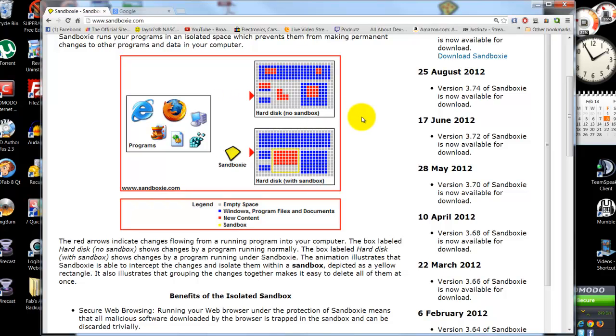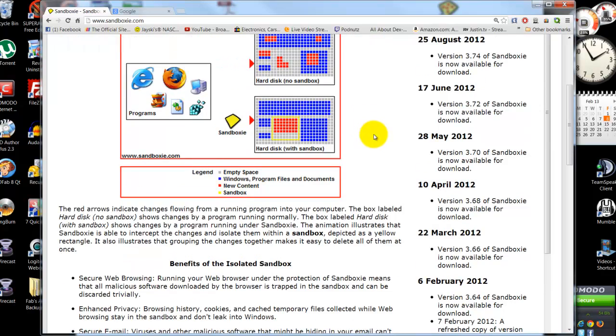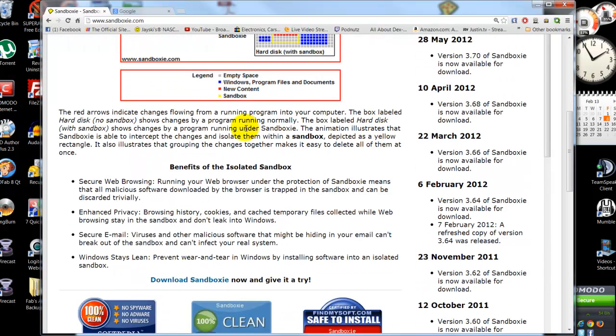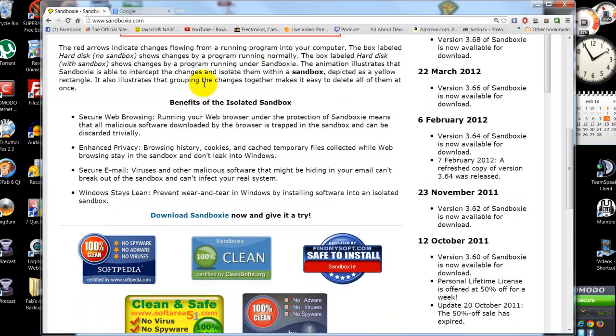But for just normal going out looking for stuff, this is very safe web browsing because you don't have to worry about a lot of the drive-by sites where you just click on something and you're infected. This will save you a lot of those times. And up here, if you see here, without the Sandbox, it shows you the information coming in and how it gets sent out around to the different components of the computer. Now, you can go to the website and read all this if you want.